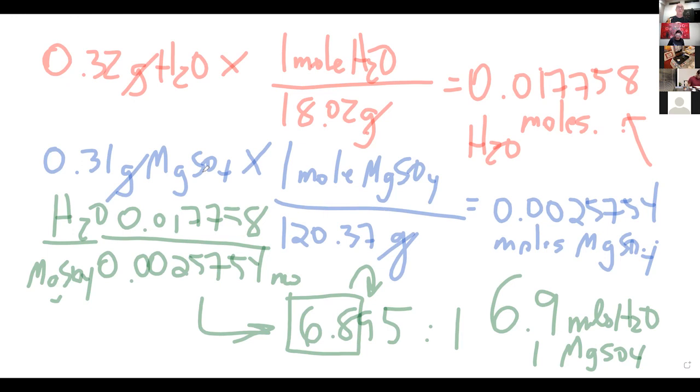So you need to think about what possible errors you could have come across during the experiment, and what effect would they have? Like, what would happen if one of the crystals just popped out of the dish? What would that do to the ratio? Or if you didn't heat it long enough, what would that do to the ratio? Or if you didn't zero the balance properly, what would that do to the ratio? So all those things, think about what effect that would have.